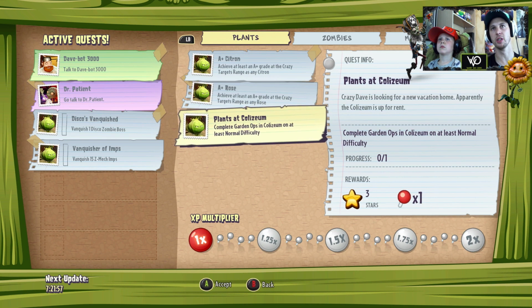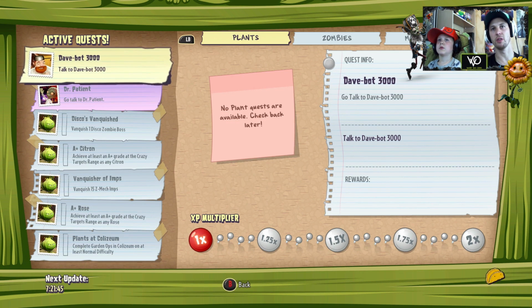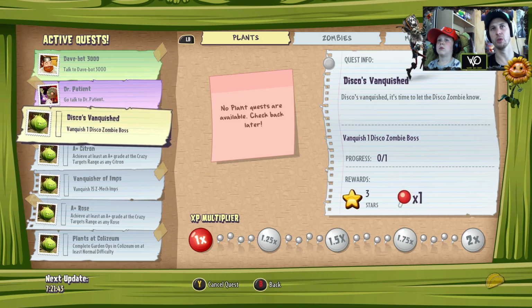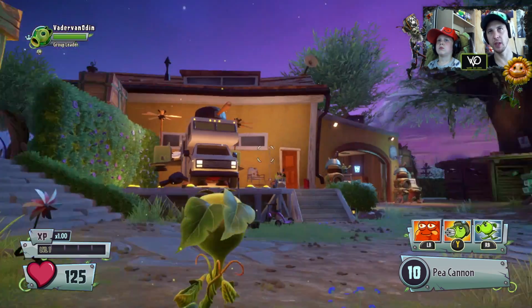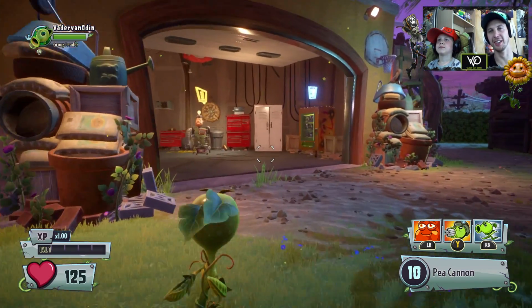Complete Garden Ops in Colosseum on at least normal difficulty. Well, we'll equip all these tasks and we'll see what happens. Mini quests, I think. Who knows what they're called.